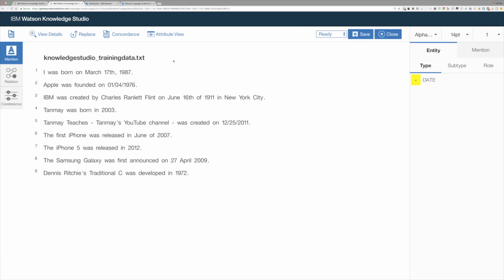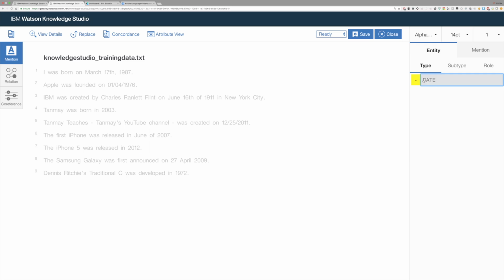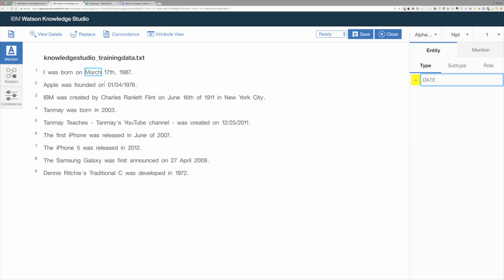Once you're in the annotation view, then click on the Date button on the side here, the right side, and this will mean that you are now tagging date entities within your text. Once that's done, then start clicking on the dates that are inside of your text. For example, this first one is I was born on March 17th, 1987. So what I'm going to do is I'm going to click on March. I've clicked March. I'm not currently clicking or anything. And then once that's done, I'm going to just separately click on 1987. Click the spacebar, and it'll note this as a date.